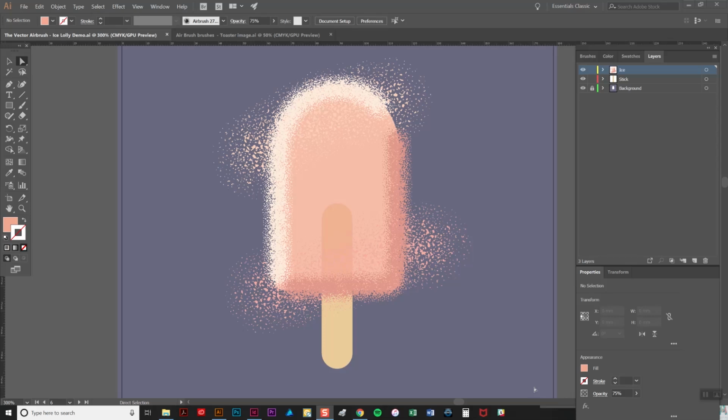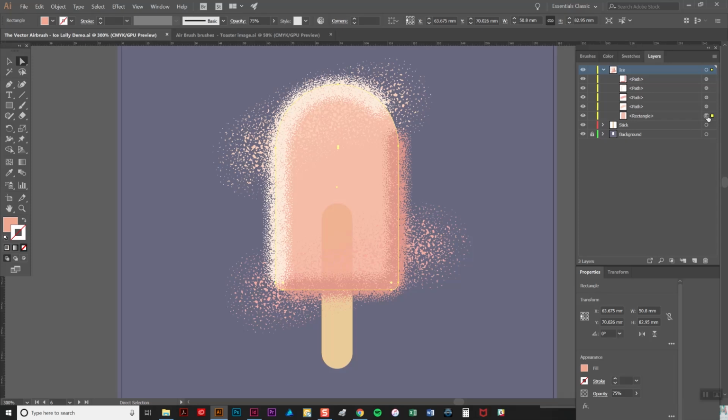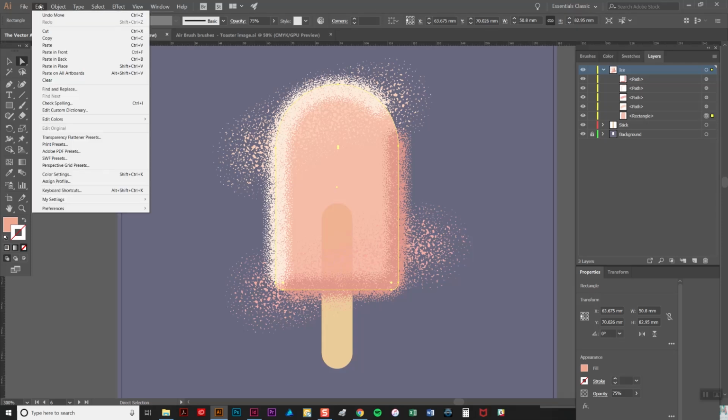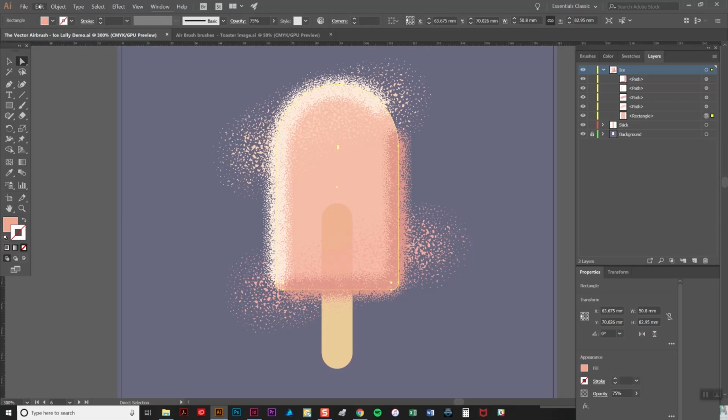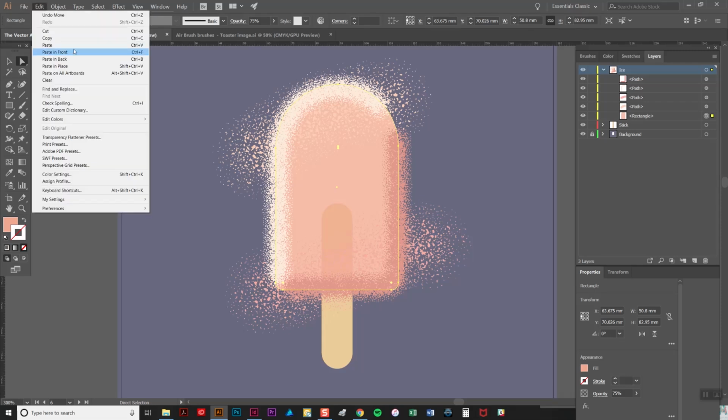And so to create it, I'm going to locate the main eye shape here by selecting it on the Layers tab by clicking on this little icon here, and then I'm going to duplicate it exactly in place. And to do that, I'll go to Edit, Copy, and then again to Edit, and Paste in front.